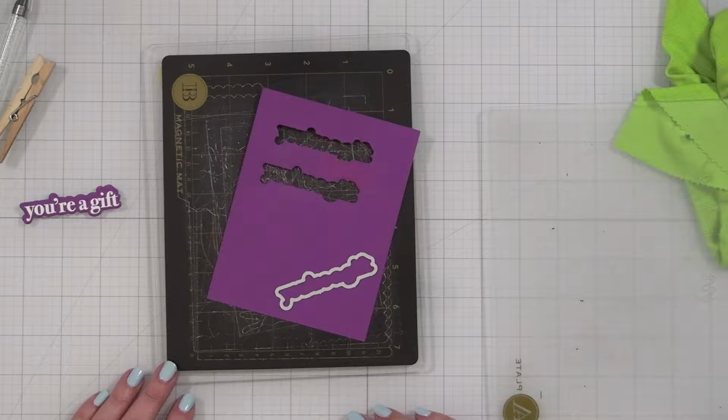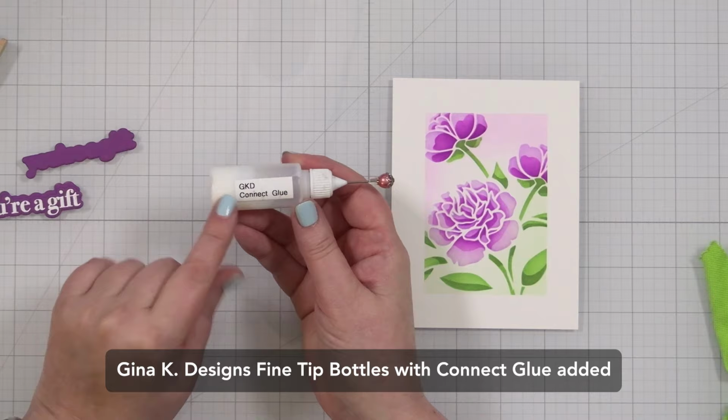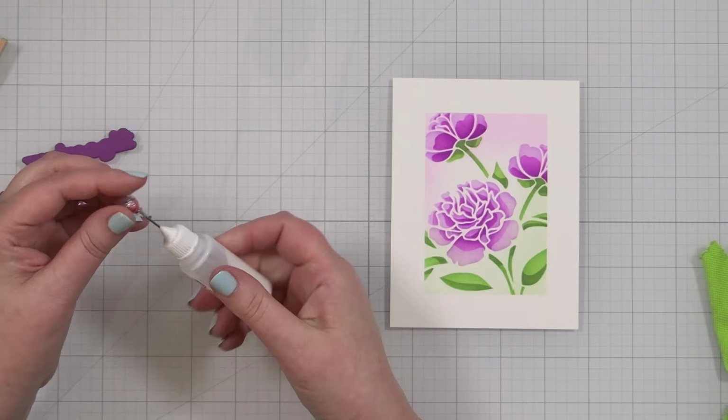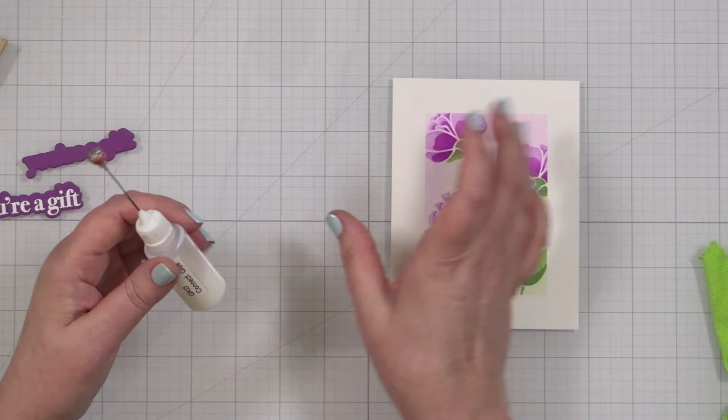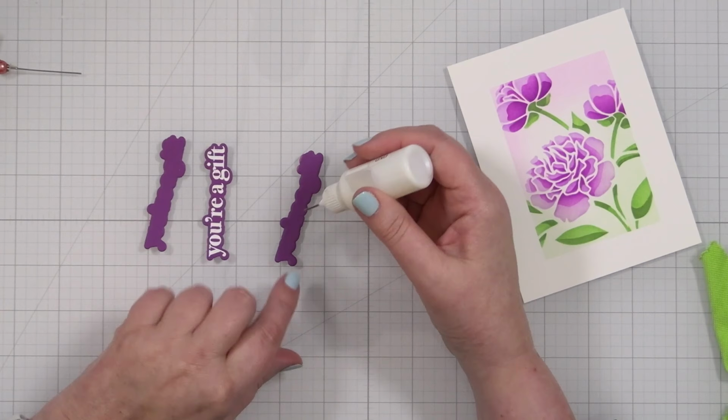I am going to glue. Where's my glue? Another thing I have to show you, because people ask, and now I have a new one. I use the fine tip bottles for my liquid glue. I use Connect Glue from Gina K Designs. But there is a lovely lady who creates these little pins that go in the top of the fine tip bottles. I have been using pins from her for a couple years, and I've never ever had an issue. And she makes cute little beads for the top now. So I think that's really cute. And that's how I keep my glue fresh. There are little lids that come with it, but I just really like the pins.